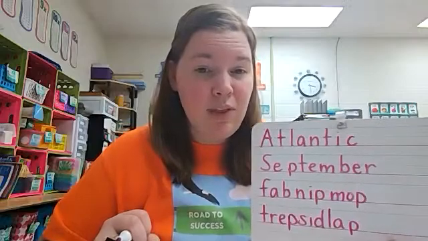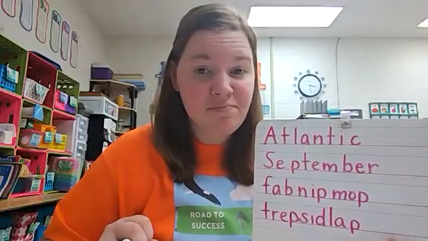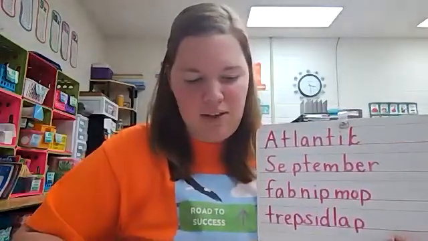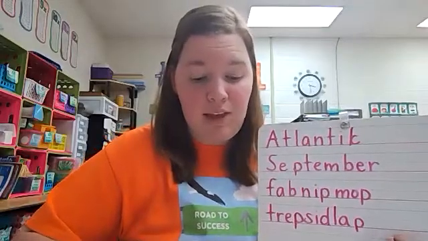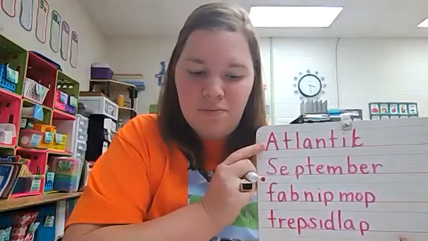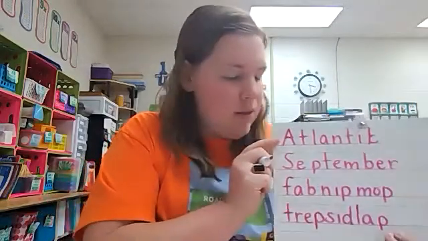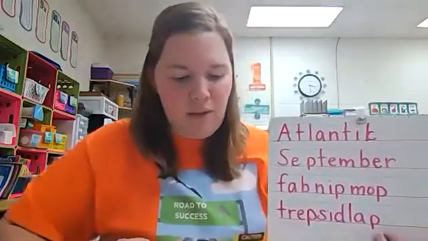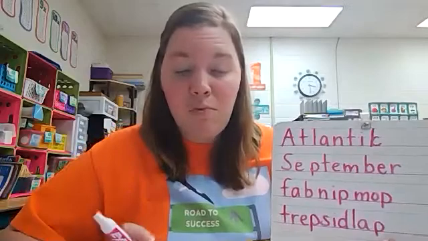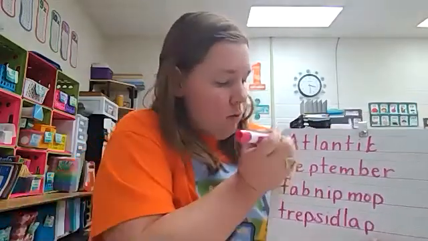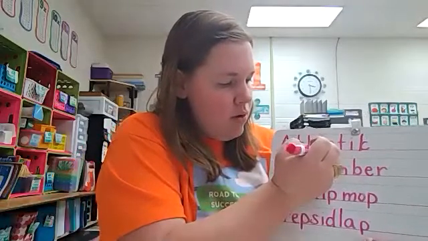Do you see anything that we can code already? Maybe something with the C? Right, we need a K back on that C. All right, and so vowels are the next thing that we look for. How many vowels do you see in this word? There are three, A, I. There are three vowels in this word. And so when we have more than one vowel in a word, we need to write the vowel pattern. So I'm going to label the vowels with V's.